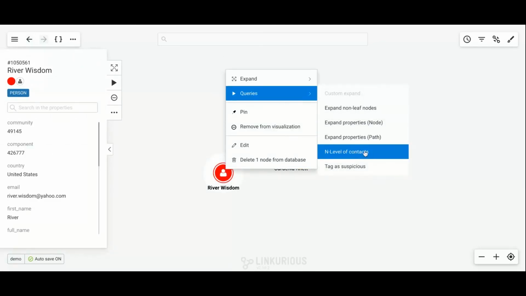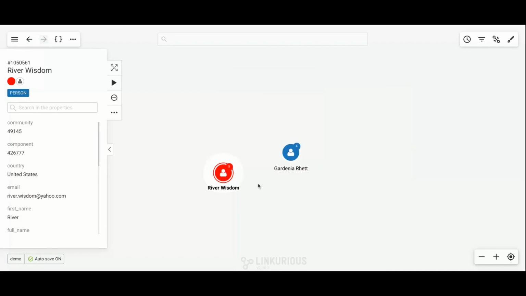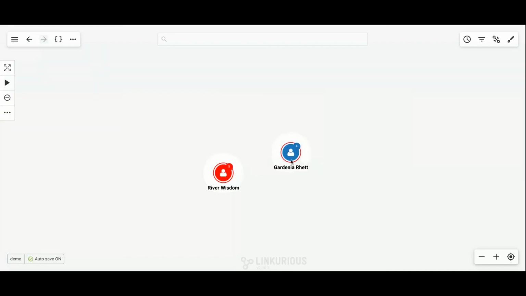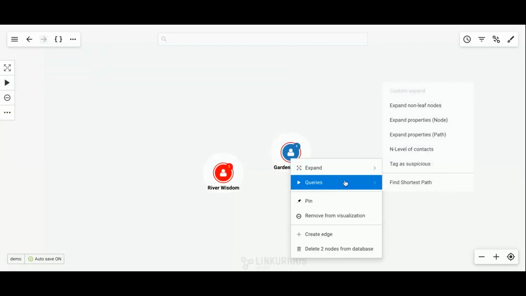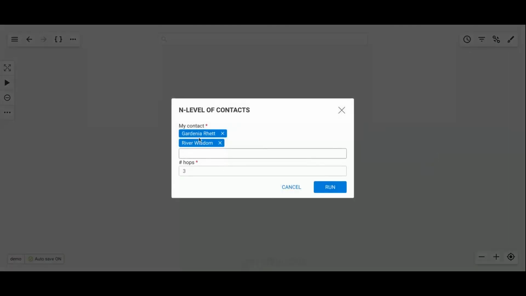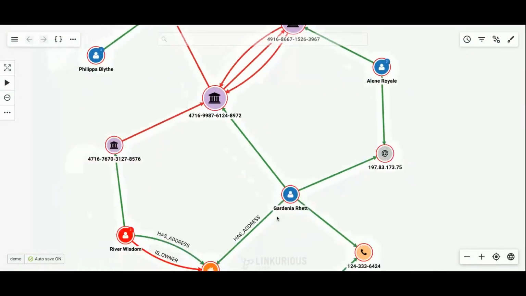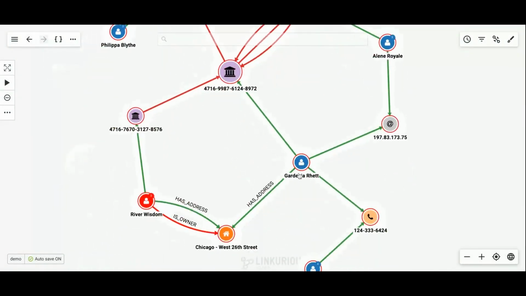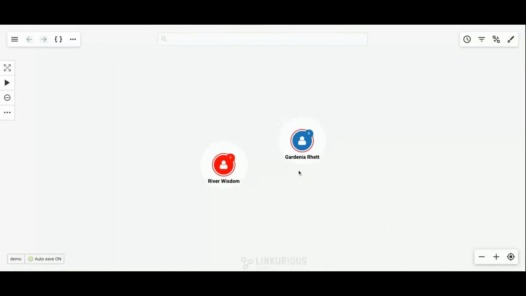So the end level of contacts, I can run from a single node, but I can also select two of them. In that case, if I go on the query template, I will be able again to run the specific one, and both the inputs will be here.